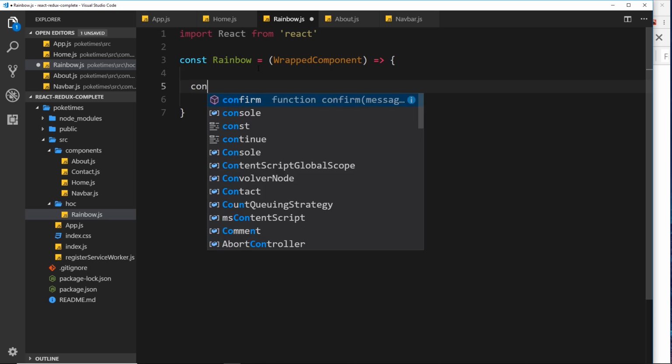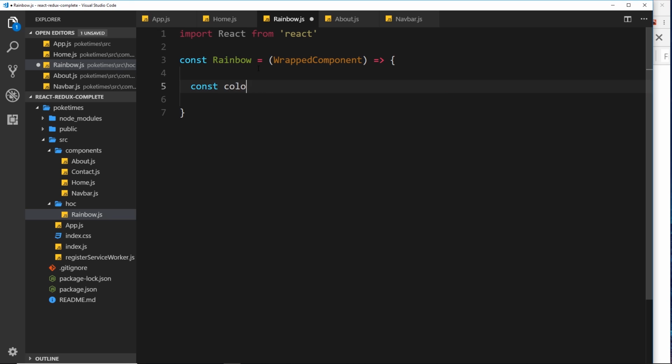So what I'll do is create a constant, and this is called colors, and I'll set that equal to an array with a few different colors in. So I'll do red, I'll do pink, I'll do orange, I'll do blue, running out of colors, I'll do green, and then I'll also do yellow. Alright, so we have our array now right here.